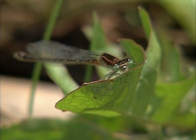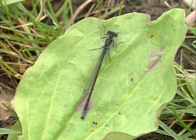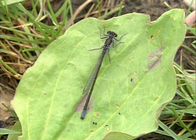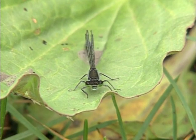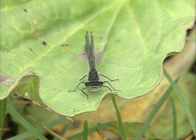This work is just fascinating, and I find it very rewarding. For instance, today I found a new species. This is the third sighting of this species in Alberta, and it's a beautiful one. It's a kind of Ischnura, and it's a lovely black and blue color with green eyes. It's a long, thin, delicate-looking damselfly. You're almost afraid of hurting it when you're holding it. And just finding a species like that makes it all worthwhile.